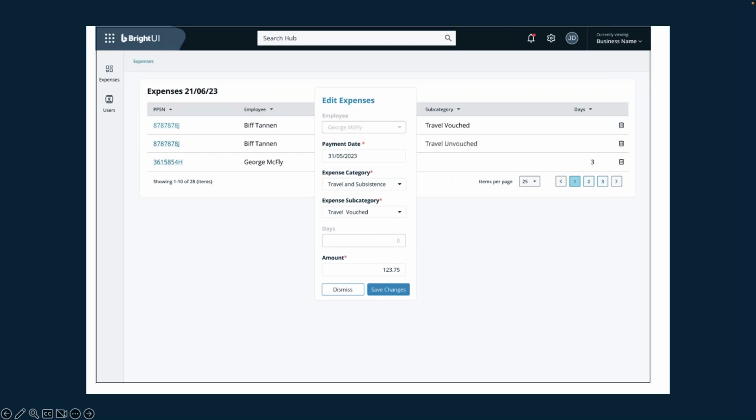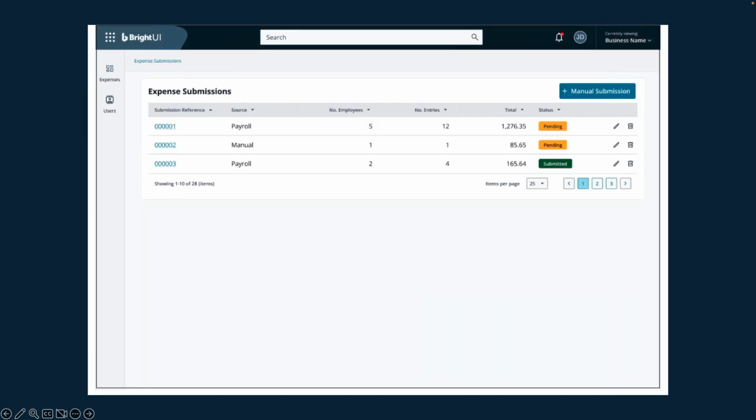Again, this is a sample screenshot of BrightExpenses, and this is very much in development as well. And this is where somebody is entering expenses that are not paid through the payroll. So we want to gather all the expenses through BrightExpenses itself and then submit onto Revenue. There's the method where we're getting it straight from the payroll, and there's the method where people will be entering it manually, because you might just be paying it straight out as an ad hoc reimbursement of expenses or whatever. So just the next screen there, Holly.